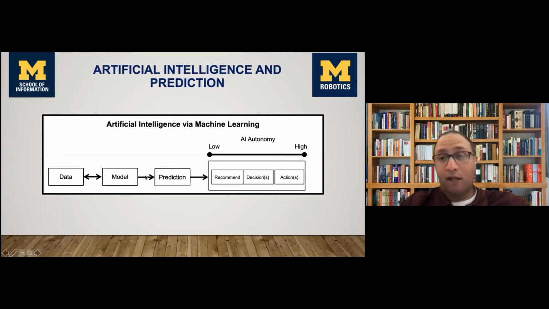A lot of what AI does is prediction. And based upon that prediction, the AI has some level of autonomy. If it could recommend you a date, right? It can match you on who to pick you up. It could recommend a restaurant. It could recommend who to hire. If you give it more authority, it could make a decision on who to hire. In some cases, it can even take action and actually say hire someone, right? So there's some level of autonomy, but in most cases, the AI stops with some level of recommendation, right?